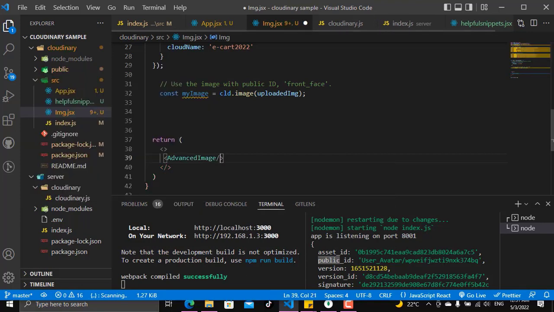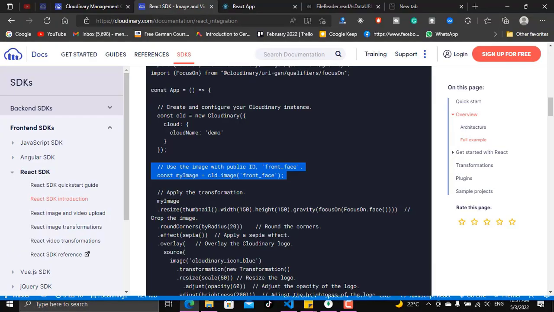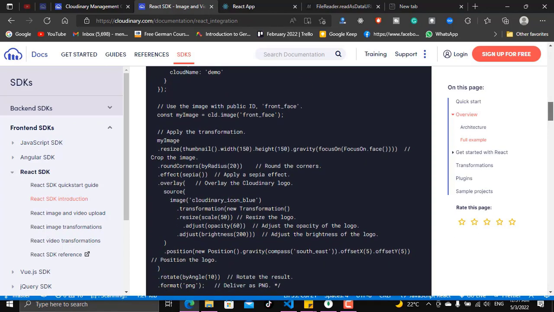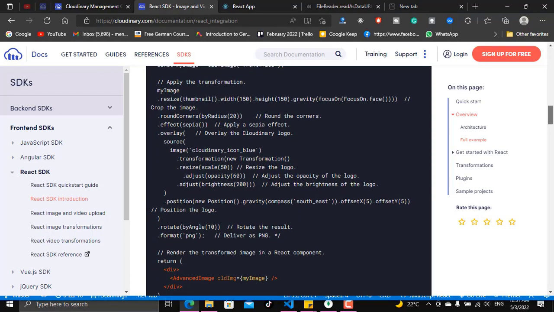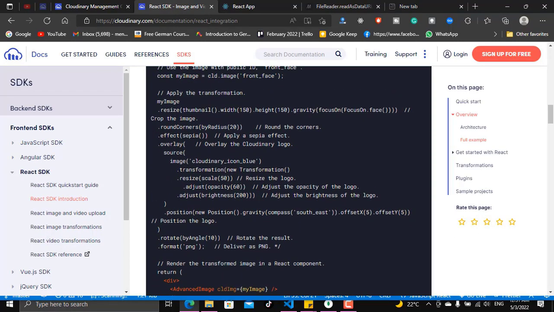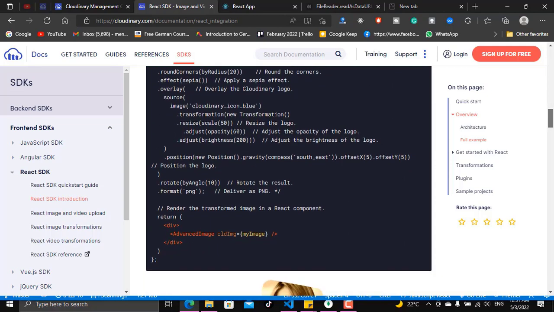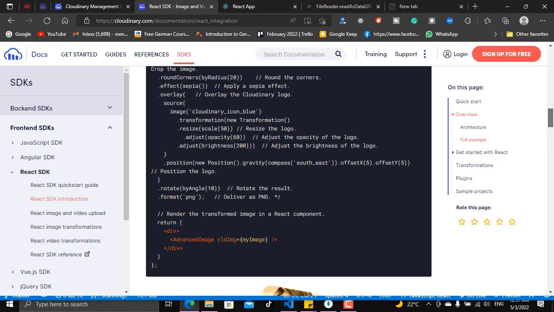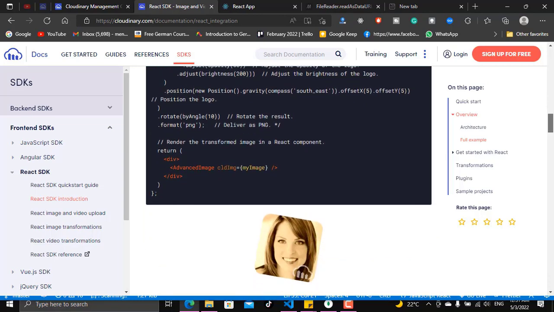Now we have an image that needs a source and everything. Let's see how he is handling that in this very long example. So he is saying here, we will get back to this and that, because these are transformations and we may need them. Here it is. This is the advanced image, and this is the CLD image, my image.